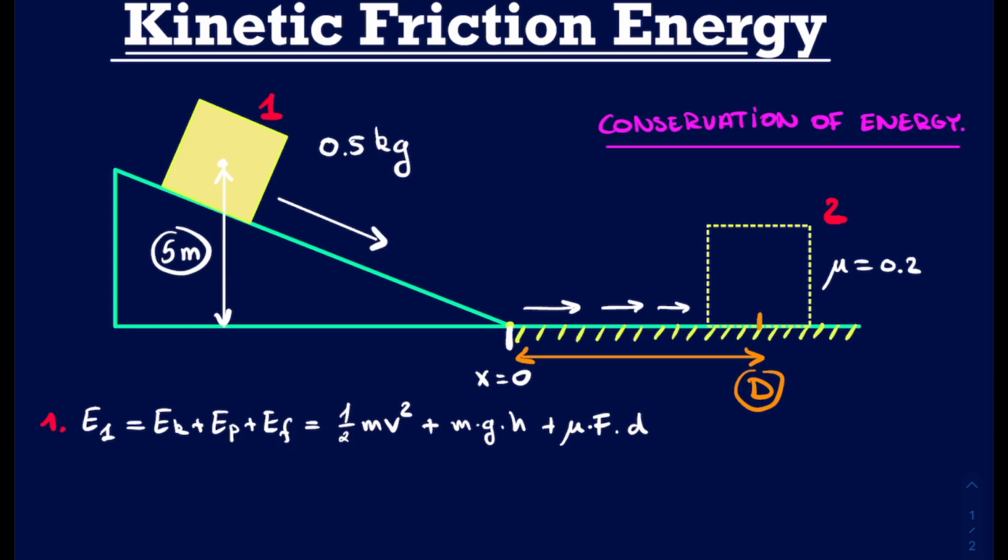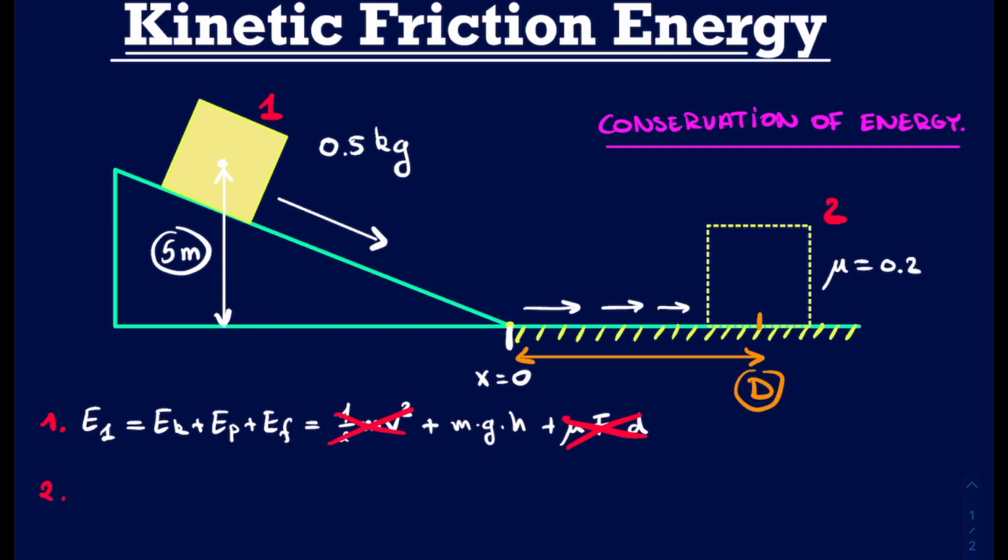However, in this scenario, we can already drop two types of energy. The kinetic energy is not relevant here, because at the start, this block is stationary and does not have any velocity. Also, this frictional term can be dropped because we assumed that the inclined plane does not have any friction, so it will slide on a frictionless plane. It's only in this second part that the surface will have friction. Therefore, the only energy stored in the system at this point is potential energy, m times g times h.